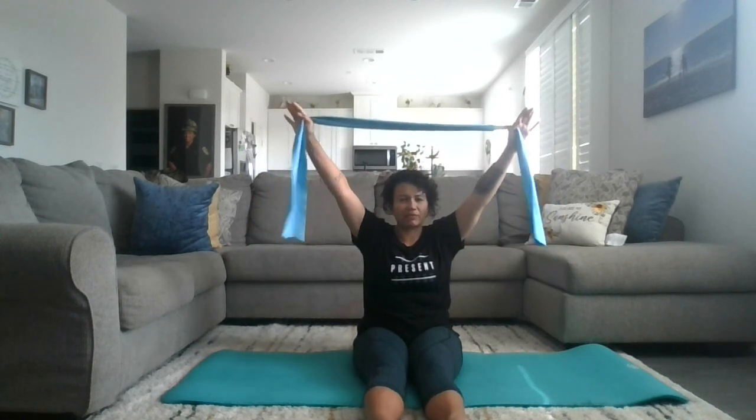Straighten those legs out a little bit if you'd like. Find that comfortable position with those legs. Do what works for you. We're really working the arms and the shoulders. A lot of that core, spine, lumbar. Three, two, and last one. Nice job.